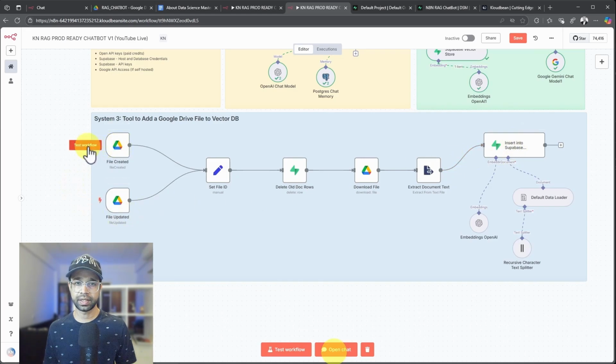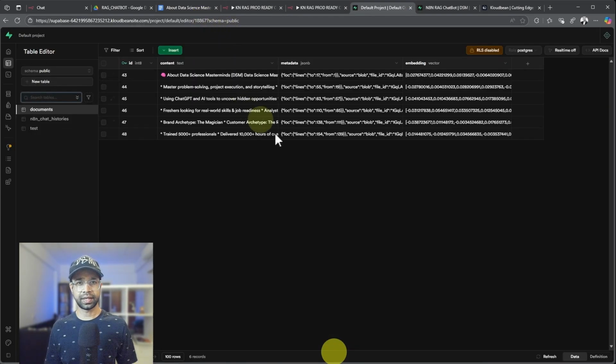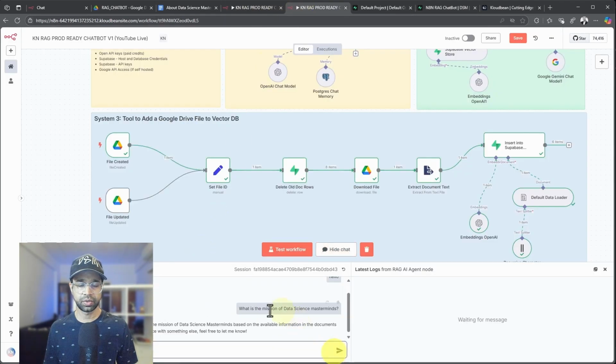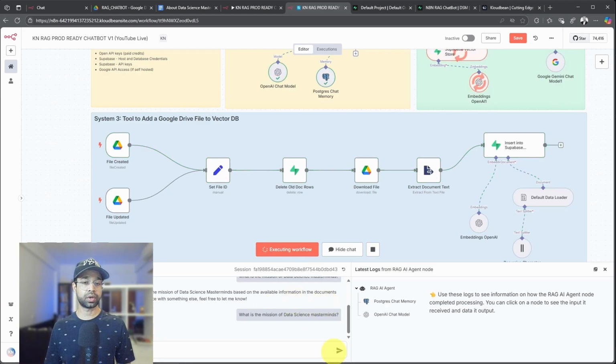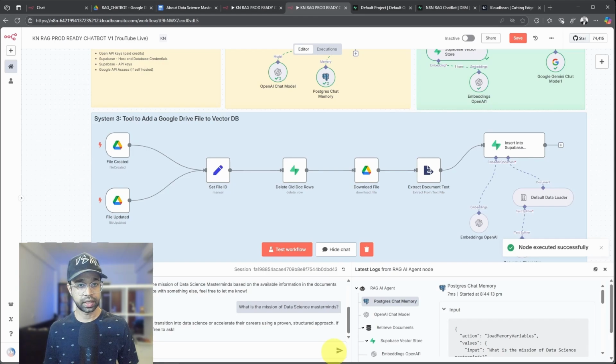So right now I can just test this workflow, and as you can see, it is finding the file, extracting it, and then inserting it into the RAG database here. Now if I go here and refresh it again, you will see that this system embeds this information here, so that whenever somebody chats, the chatbot can respond to it. So again, if I go to the chatbot and redo this question, now because it has the documents, it's going to be able to respond to it.